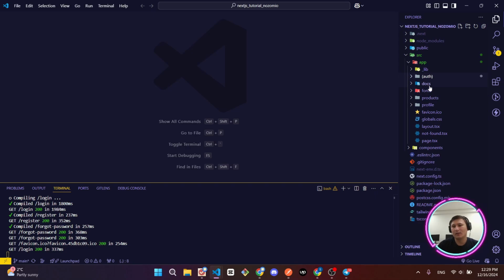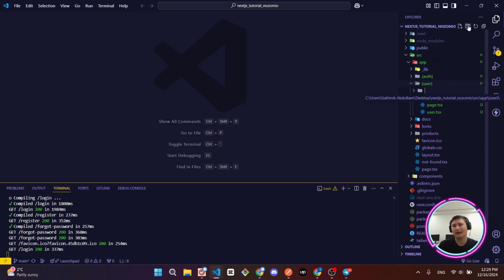For example, when I create docs, something like Slack, and products that are related to other groupings, I mean route groups, and profile, related to the user, for example. You can create user, and inside the user, profile, and also orders maybe.